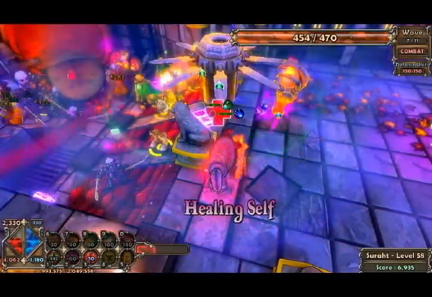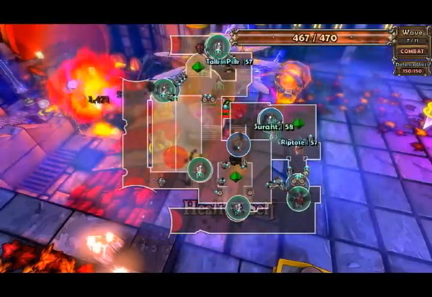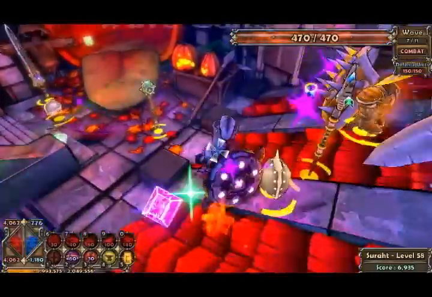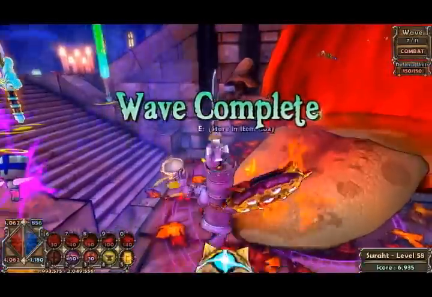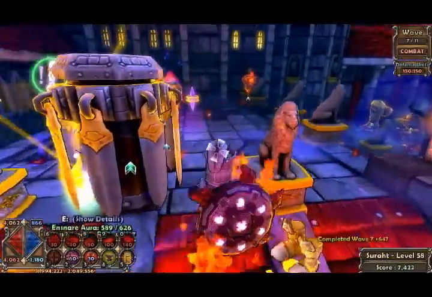Oh no, what happened to the crystal? An ogre is doing the same AoE thing again. What ogres? They're everywhere. They don't go down when they come out, but there's still ogres that come out. Yeah, they're mini ogres. They're smaller. Ah, okay.